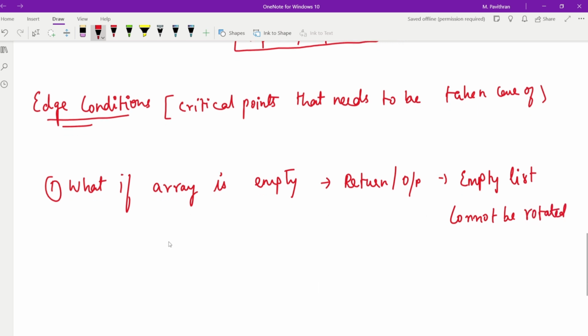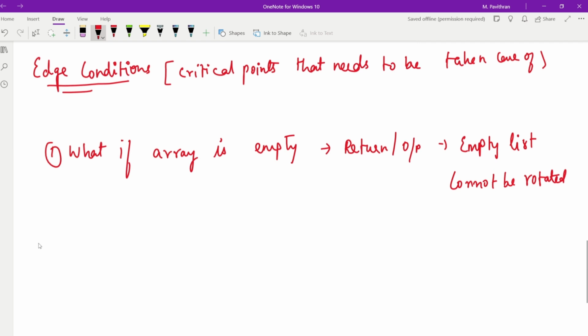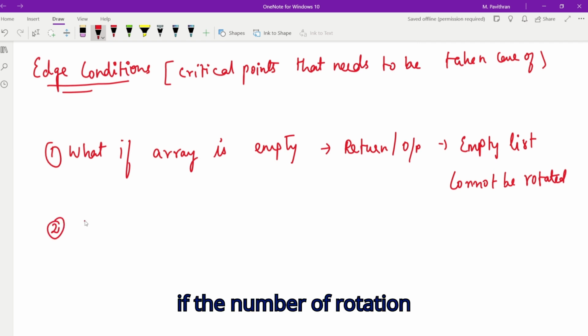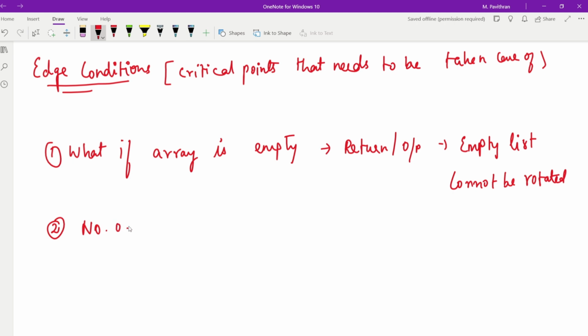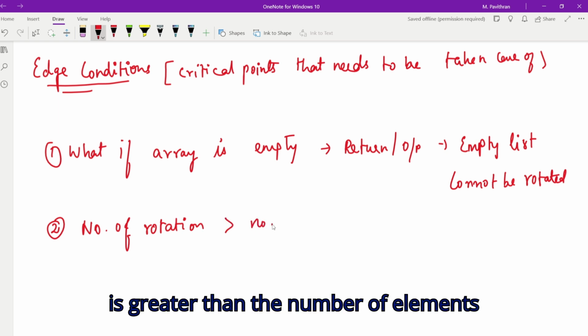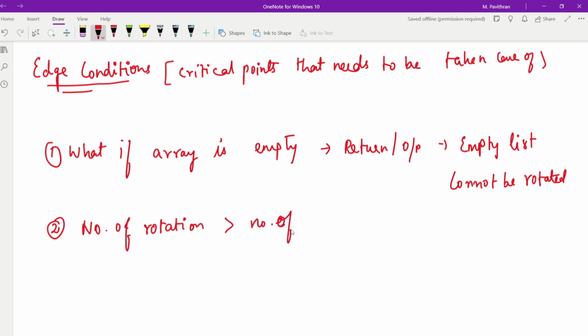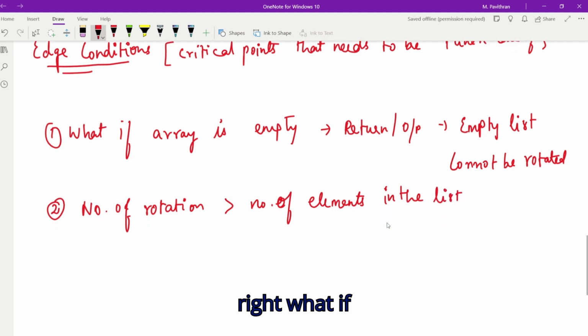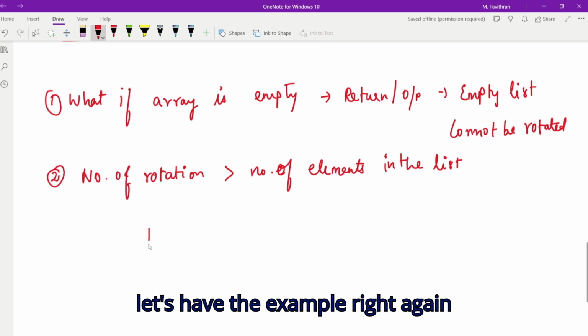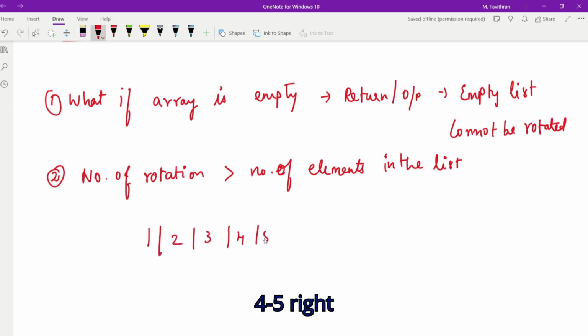The second edge condition would be, if the number of rotations is greater than the number of elements in the list. What if, let's have the example again, 4, 5.